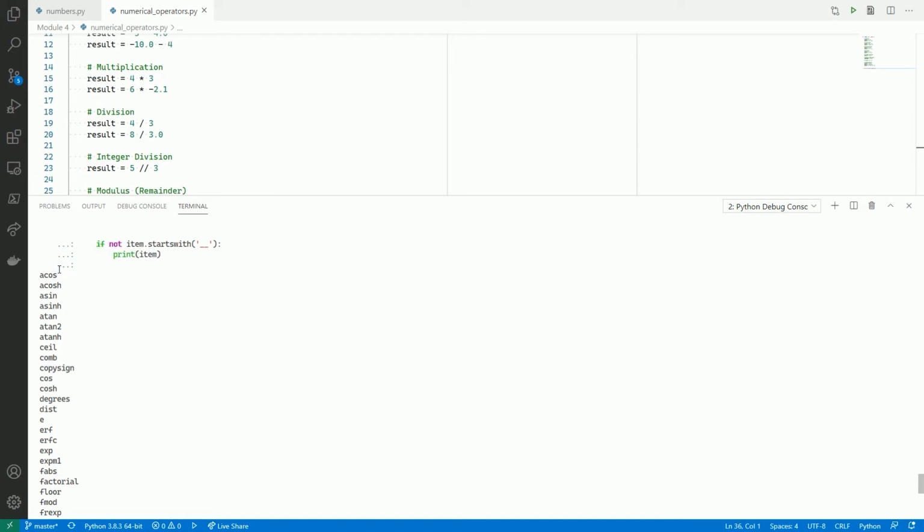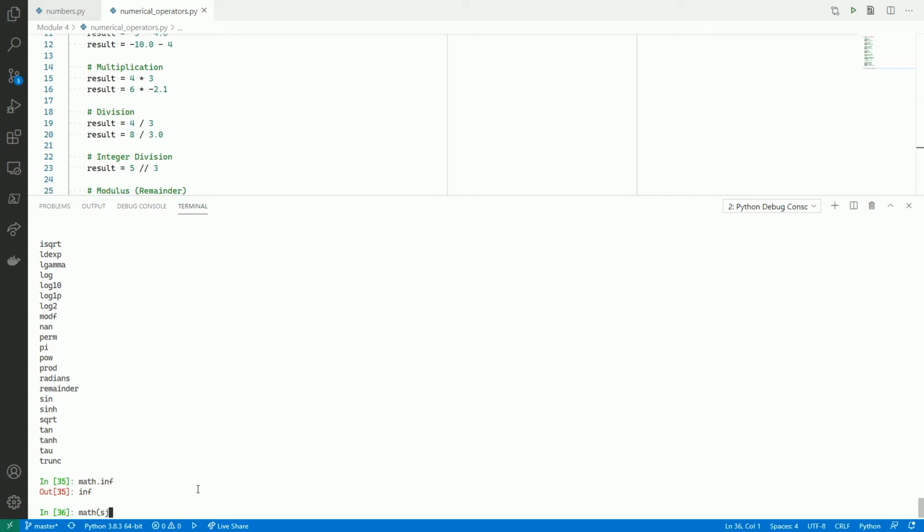We've got the arc, cosine, sine, tangent. We've got degrees, where we can convert radians into degrees. We've got the factorials. We've got floor. We've got if something is not a number, or if it's an infinite number. We've got math.inf. So we just do math.inf, and boom, there it is. So that's actually where the infinity number comes from. You've got the square root in there.